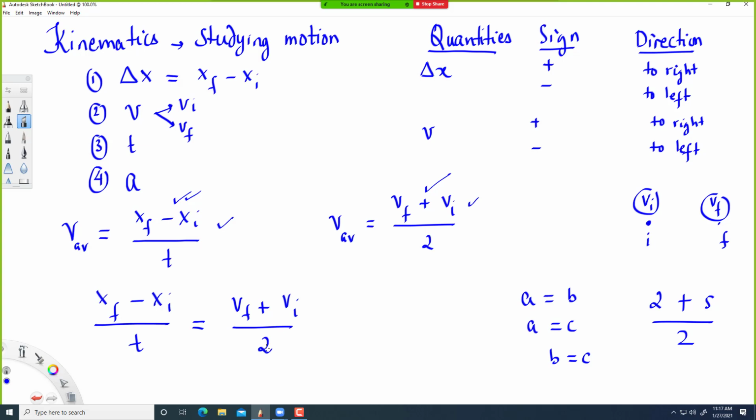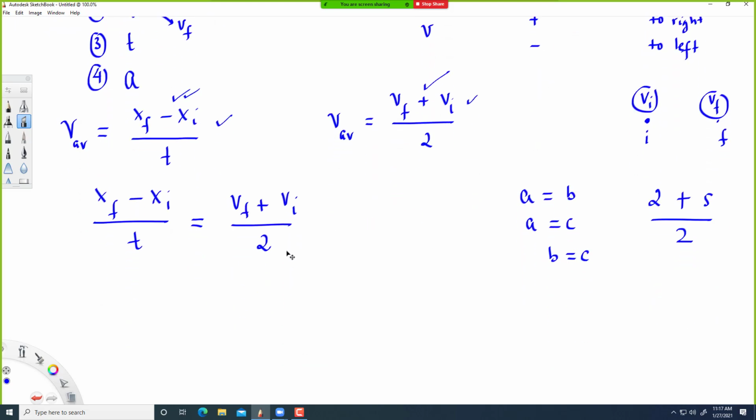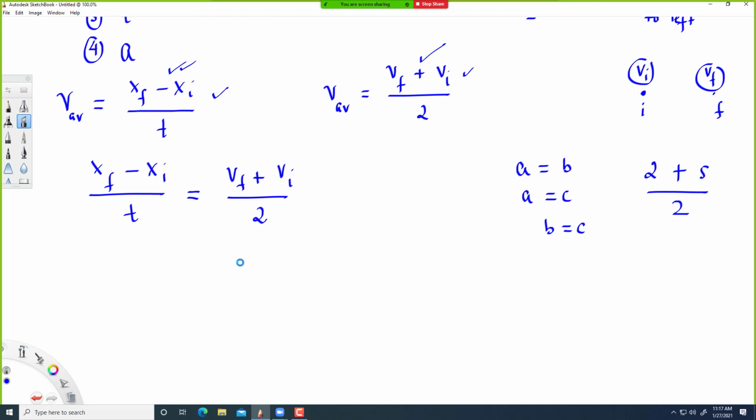Now we can get two important equations from this expression, which we'll be using to solve the problems. You don't need to memorize the formulas for the exam. They will all be provided on the back of the exam. But I will show you how to derive that. Before we derive this, we want to define acceleration. So let's talk about acceleration, and once we have the formula for acceleration, we'll come back to that.